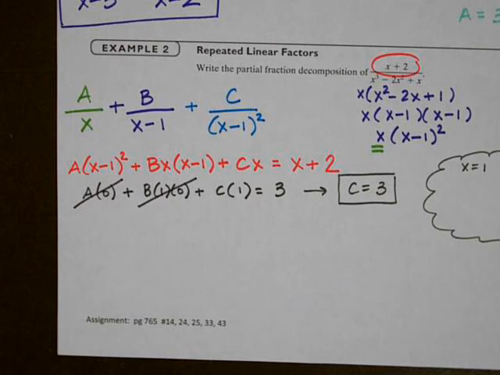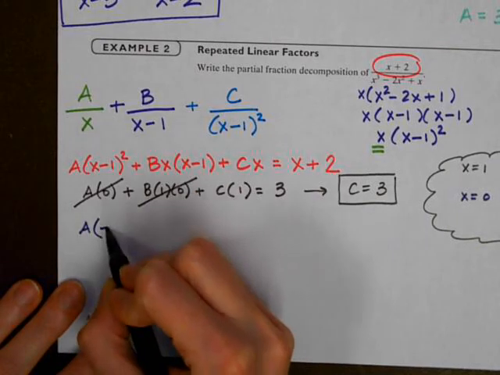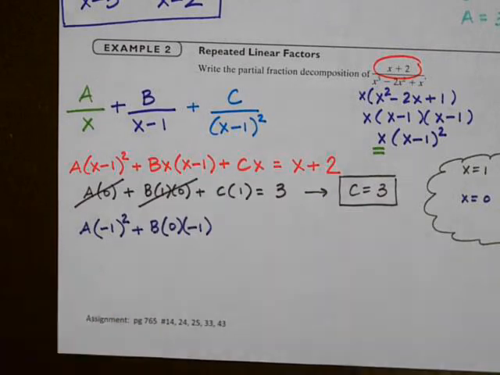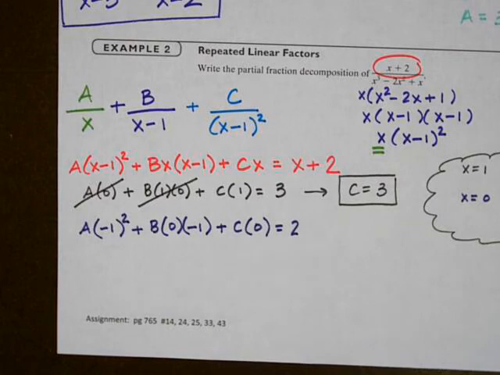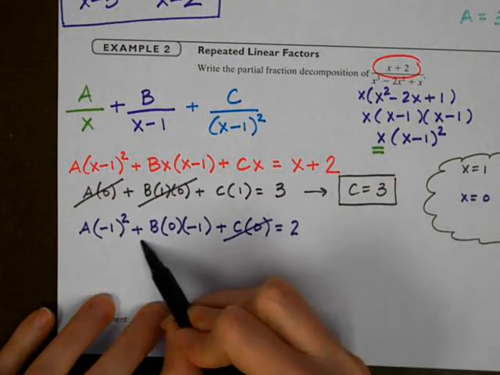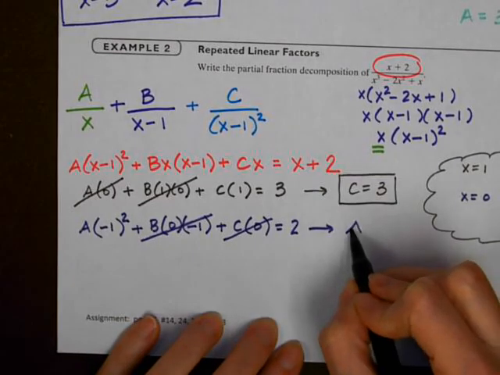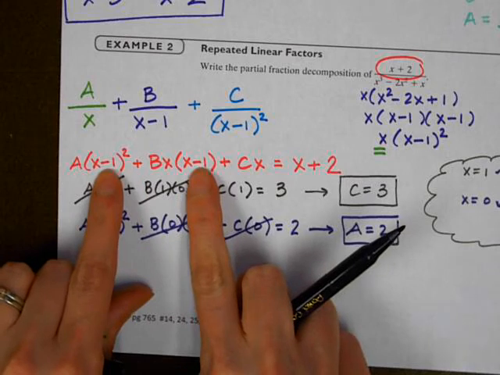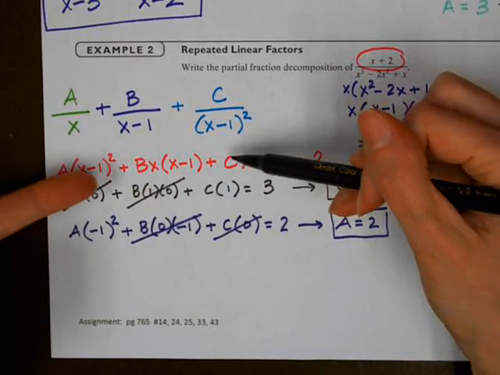Now let's take another number to plug in that's going to make something be 0. On this one, I'm going to pick 0 itself. Let's plug in x equals 0. We would have a times 0 minus 1 squared, so negative 1 squared, plus b times 0 times 0 minus 1, which is negative 1, plus c times 0 equals 0 plus 2, so 2. Now this time anything times 0 just cancels, and you end up with 1a equals 2. Cool, so a equals 2. Now how did I know to pick these two numbers? I knew to pick 1 because it would make these 0, and I knew to pick 0 because it would make these 0. And now if you have a and you have c, let's just plug those in to find b.